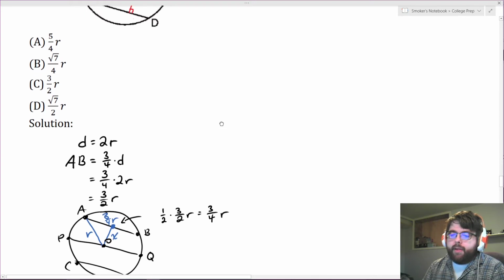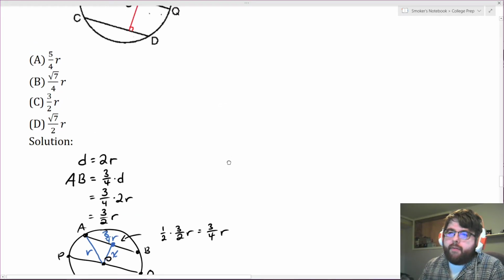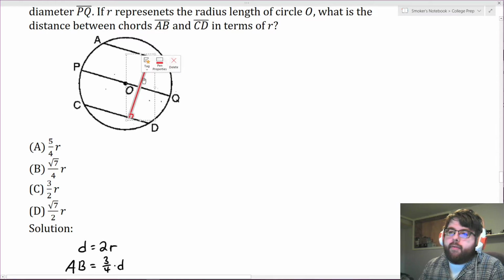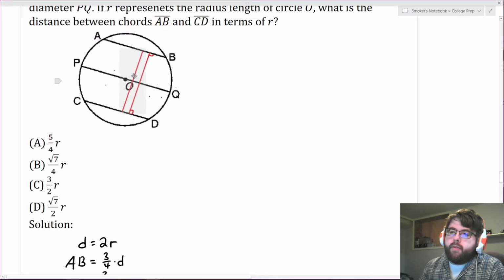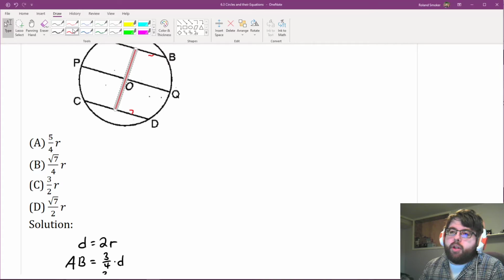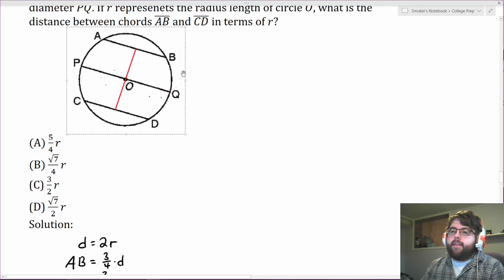Okay, now here's where something happens that might be a little bit trickier to explain. Let me erase these and start over and say this a little more clearly, hopefully. If the distance from AB to CD is the right angle, a line segment that meets those both at right angles, that's the distance we're looking for. It doesn't matter where this line segment is, it's going to be the same distance anywhere along this, because AB and CD are parallel, that distance doesn't change.